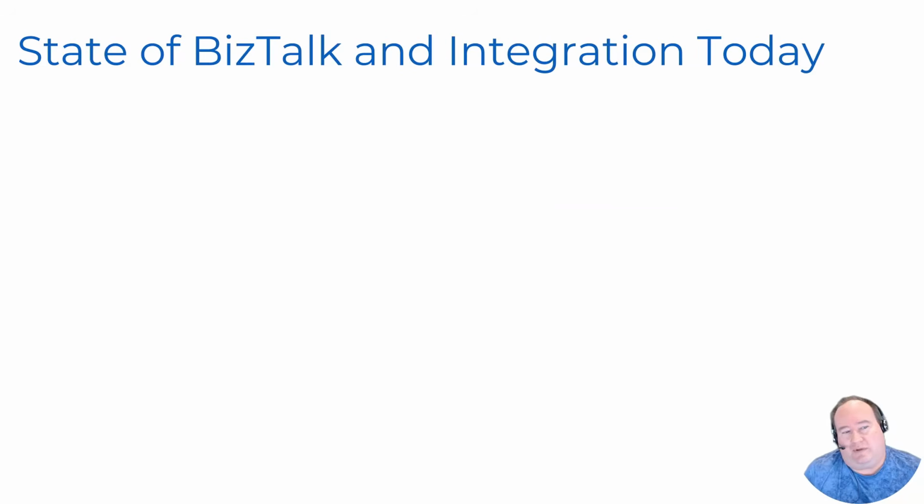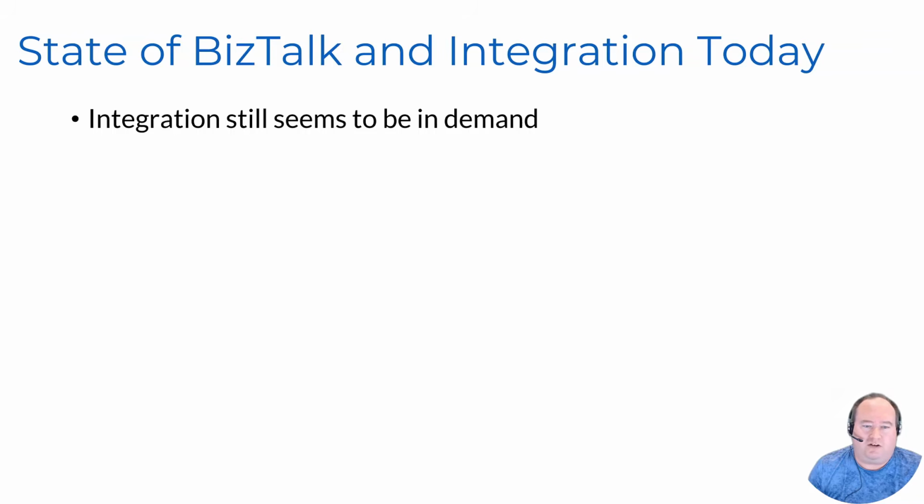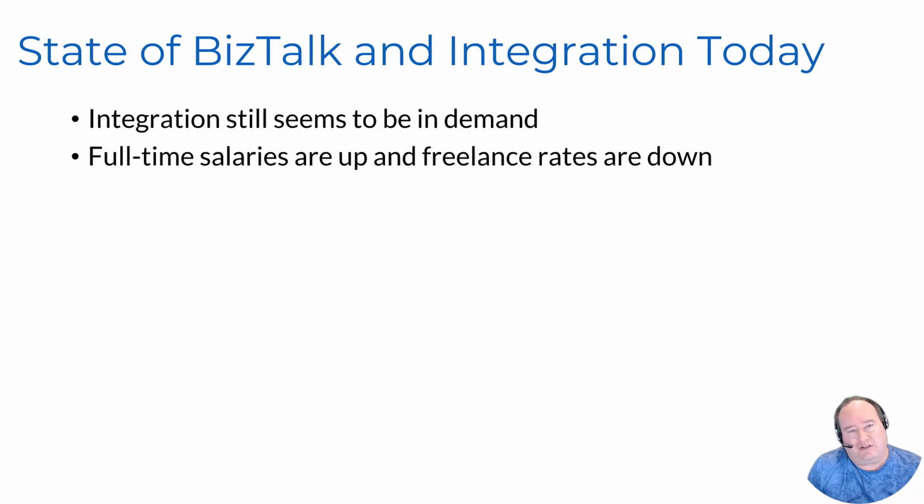Let's dive into a little bit more about BizTalk and the state of integration today. Integration, in my experience, still seems to be in demand. Customers are still wanting systems to talk to each other, both on-premise and in the cloud, and then have these systems sync data back and forth from on-premise to the cloud as well. It seems, though, that full-time salaries are up, so full-time resources definitely are in demand. But in my experience, freelance and independent contractor rates seem to be going down a little. I think as more and more people are working from home, that gives a much larger pool of talent to choose from, thus bringing down the rates.